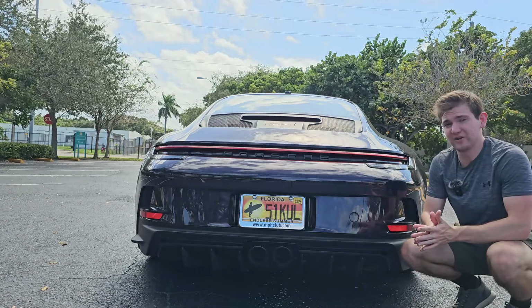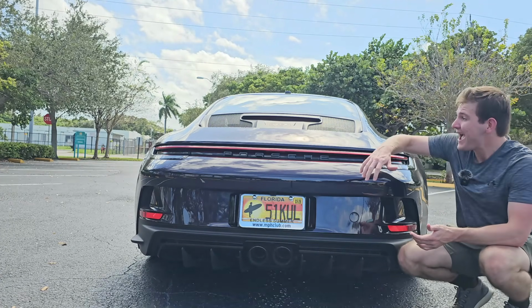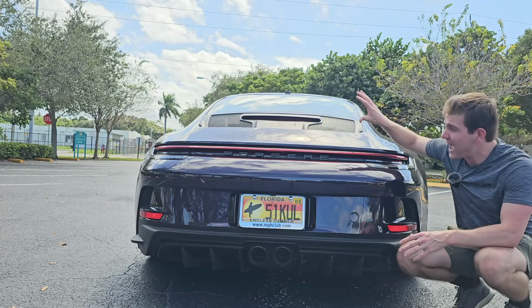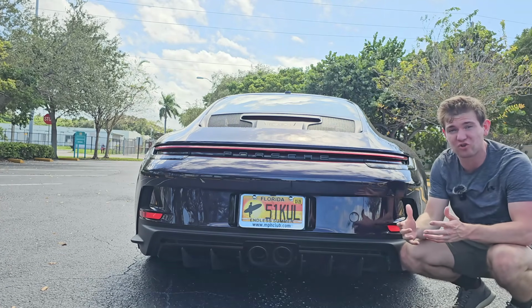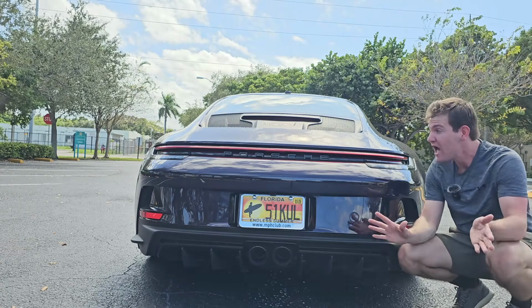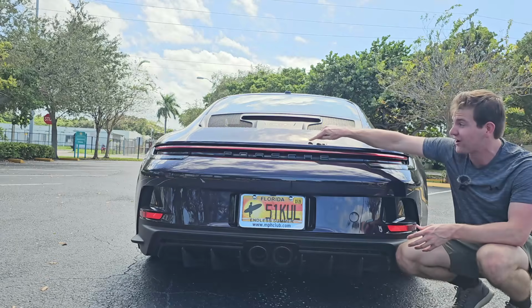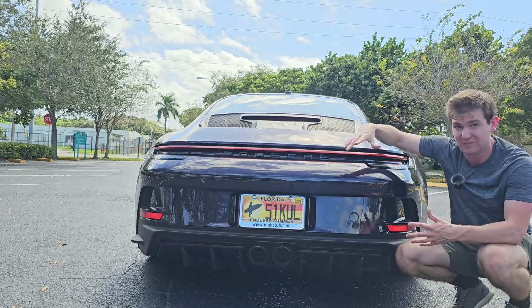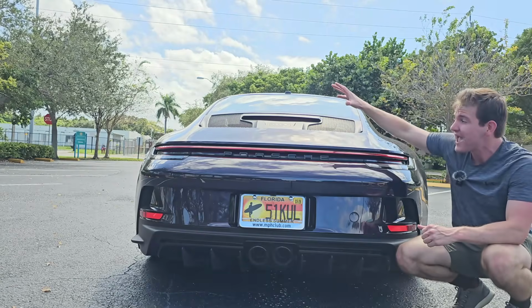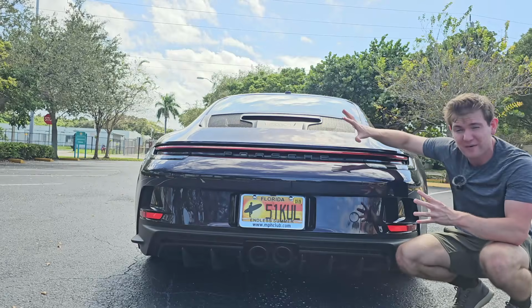Now, to elaborate a little bit on what makes the Touring from the back end is the fact that a regular GT3 has an absolutely massive rear spoiler that makes the car look a whole lot more flashy. The Touring deletes that big wing and puts an active spoiler right here. This whole thing, you can raise and lower it, or it'll automatically raise or lower depending on how you're driving and what your speed is. And it gives it such a distinct, clean look from the back end.